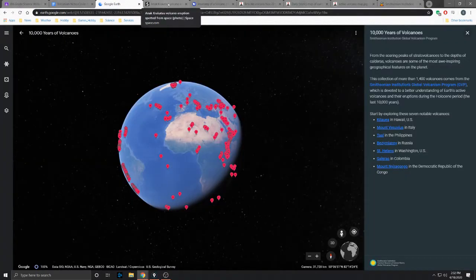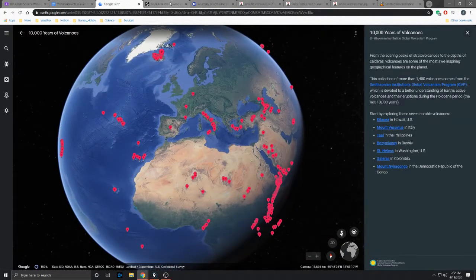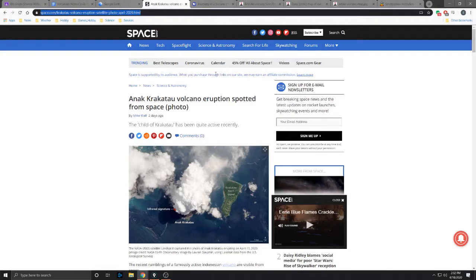Google Earth, which I've set up a little preview of, where we can go through and look at certain volcanoes located on the Earth. We'll zoom into that a little while from now. If you recall back in class, I talked about Krakatoa, which was a very, very powerful volcanic eruption back in the 1800s. A volcano called the Child of Krakatoa, or Anak Krakatau, was erupting yesterday. I thought that was pretty interesting, so I figured I'd bring that up.